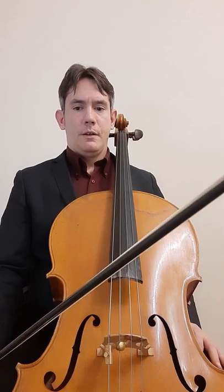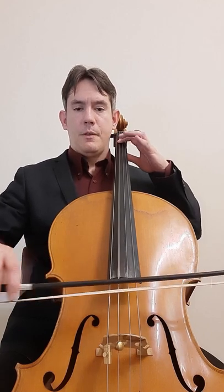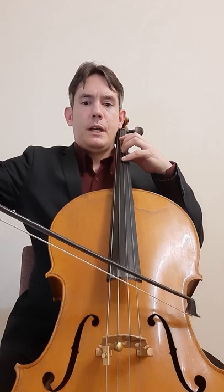So I'm going to start first finger on the G string is A, third finger is B, fourth finger is C, open D, first finger is E, second finger is F, stretch your fourth finger for G sharp, finish with open A at the top, come back to your G sharp, which is stretch fourth on the E string, two comes back to F, first finger, open D, four on the G string, three, and finish with one.